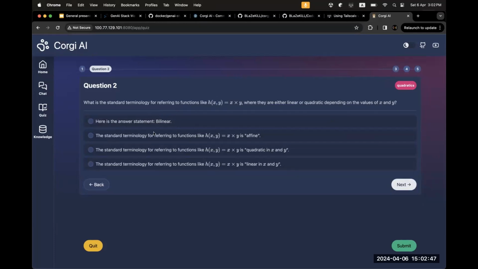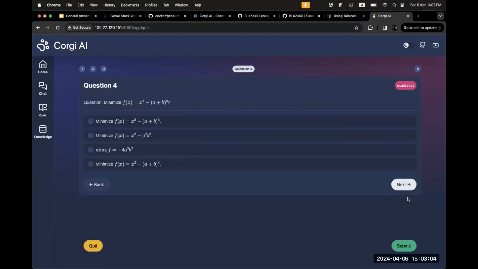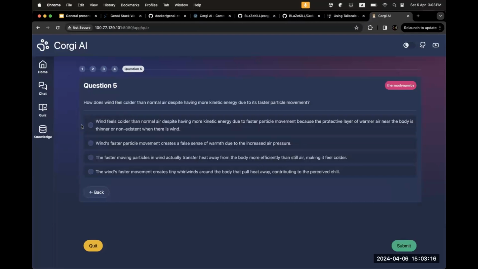And okay, that's not always the case, but here you can see sometimes it will just say, here is the answer statement, and you could be confident. Now, these quirks can be worked around by using a much higher parameter model. Like you can use just ChatGPT directly and it will give you 175 billion parameters. And sometimes if the question is small enough, it does generate good options. But again, just go with the most different option and it will generally be correct.